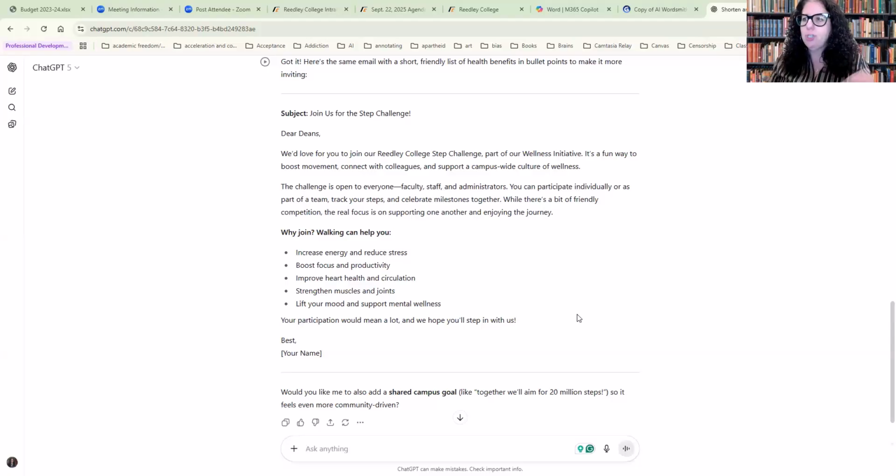If I'm writing an email sometimes to, I don't know, the deans or something, and it's an important email, and what I've written is really long, like the first one, then I will ask Chat to help me revise it. But with those types of things, I pretty much always do the writing myself, and then I'm just asking for some reflection.